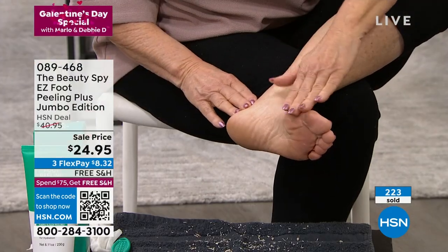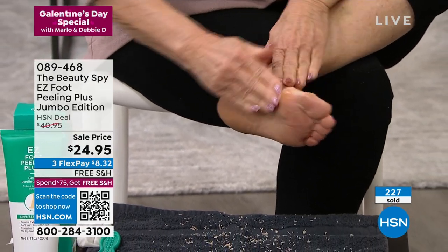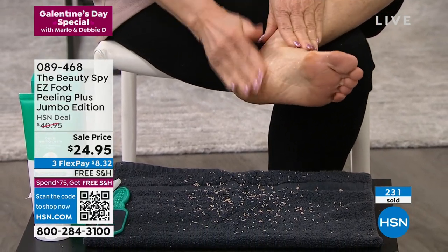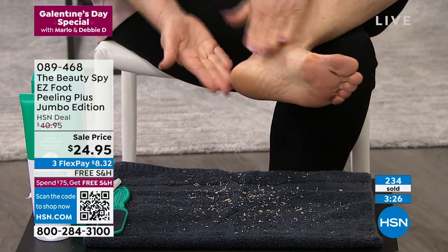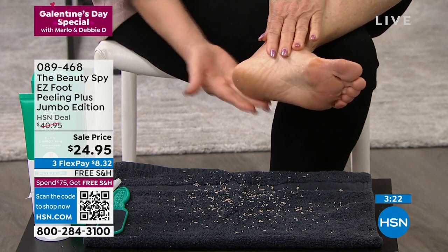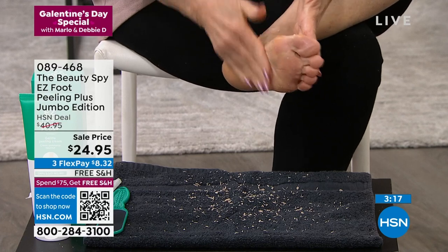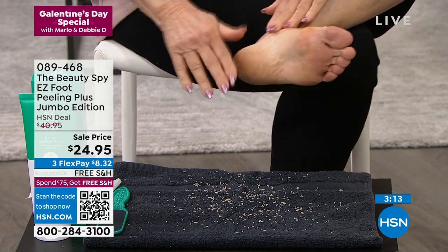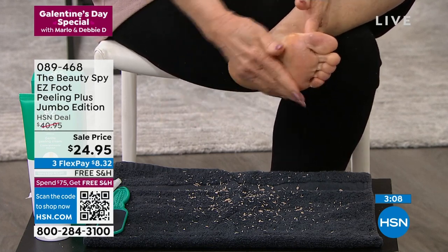Look at Patsy just moving this in — right there up and across the heel. If you know somebody who is an athlete, it is the best for removing those dead calluses, those dry skins, the dry dehydrated areas on the feet. Plus, you don't want to go to the spa or salon. It starts off as a cream and then it goes in. There's nothing that can cut your skin, nothing that can tear your skin. It's not a scrub, it doesn't feel like that at all. You're going to love this. And the quantity we have is all that we have, so come on in.